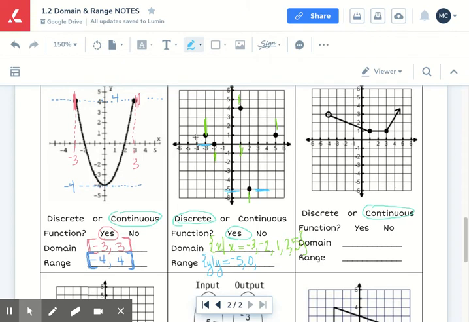And keep moving up the graph. I have 2 points on this one. They share the same y value. I don't have to list it twice. I'm just going to list it once. So that's a y value of 1. And then the topmost point here has a y value of 4. So that would be my range. Notice the domain includes 5 values and the range only includes 4. That's perfectly fine. They don't have to be symmetric.